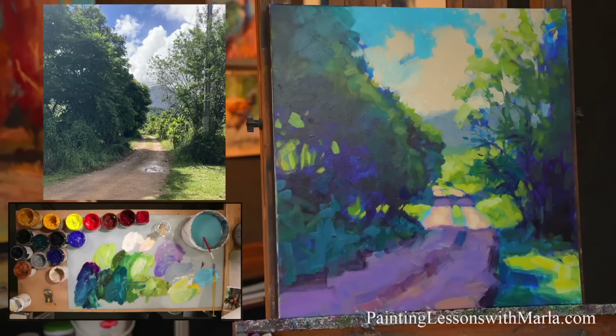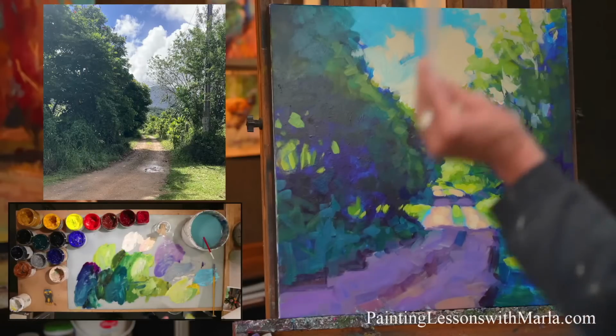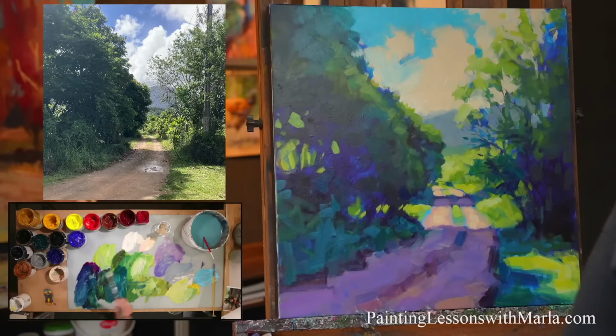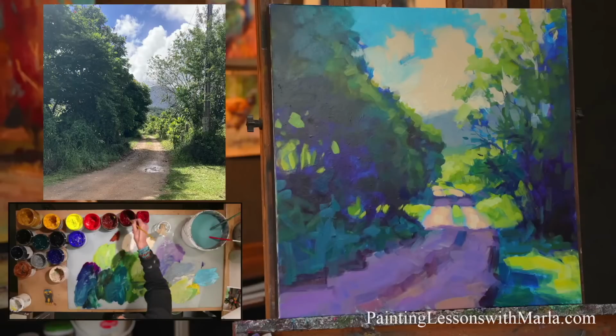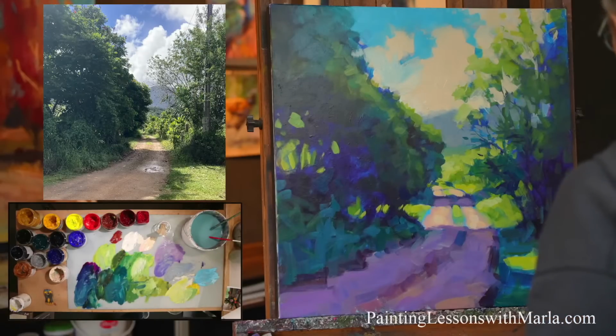Now, one thing I'm going to do at this stage of the game, I'm going to bring in a little relief. We've got lots of this crazy green, and I want to bring in a little relief from that. So I had in mind to go ahead and bring in some, not crazy, but just like so.